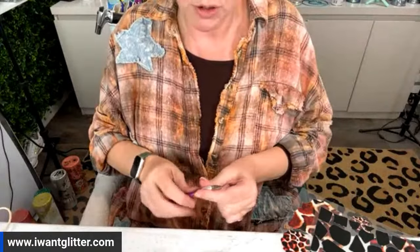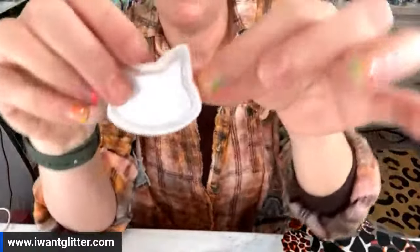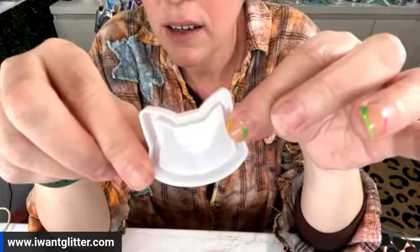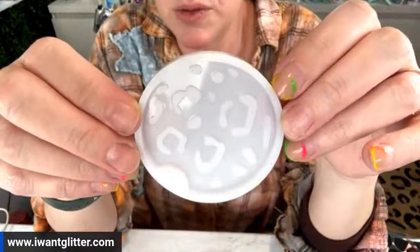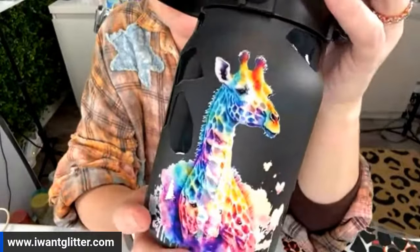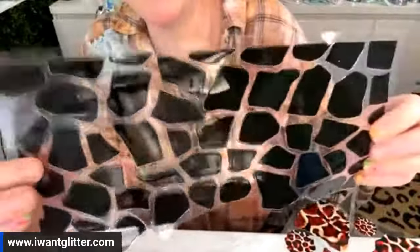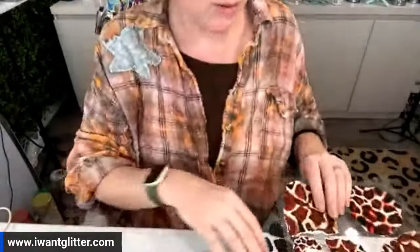All right. So this little mold, if you ordered the Animal Lovers, you might end up with this one. Remember, with the Craftix mix, you're never guaranteed an item because it's kind of a mix. So this is one of the molds that's in the Animal Lovers Craftix mix. This was a mold that launched this week. So this is new on the website. And then today's decals are this beautiful giraffe, the giraffe pattern, and the giraffe splotches. All right, so those are the newbie items up there.